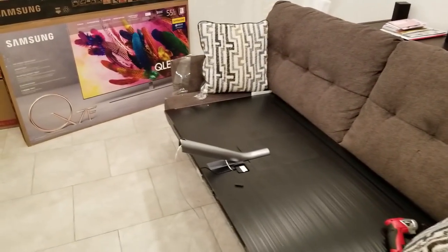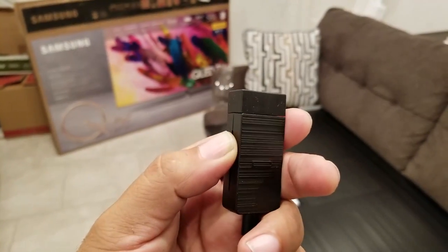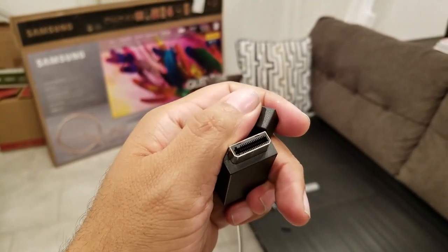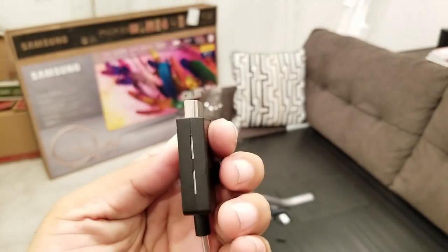It's very long. And this is the other end of the one connection box cable. Let's see. All right, so this is the connector, and this is going to go to the one connection box.